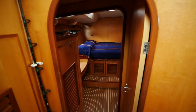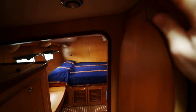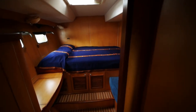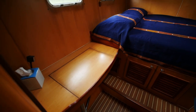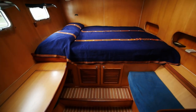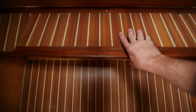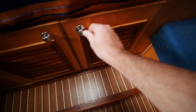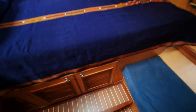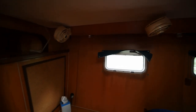We'll finish up in voiceover mode to spare you the ambient noise of a Guatemalan thunderstorm. One of the things I really like about the Switch 51 compared to other boats of the era is that it has a lot more space and headroom — if you're 6'2" like me you only need to duck about an inch and a half to get into the owner's suite. The owner's suite has another queen-sized thwartship berth with a swivel-out seat and desk, storage underneath the bench and beneath the hatch, and inside the dual opening doors. All of the opening doors on the Switch 51 use a push-button system. There are also two windows, three fans — and Zia does not have AC; the owners are true Guatemalans.